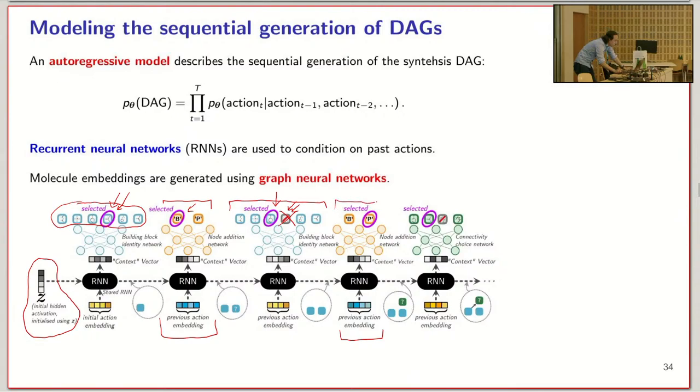And then you choose the next action, you fill in an empty product node, and then you have to connect it to previous nodes. The previous nodes are the first product that you included, which is this one, the one that you included here, or the second one, which is the one that you included here. And you choose to connect it to this one. So this is now an intermediate product node here that you choose to connect to the first one. And then you would be repeating these steps. So you are just constructing your synthesis graph sequentially, embedding the current state of the graph with a graph neural network, and then using neural networks to choose the next actions. Any questions on this part?